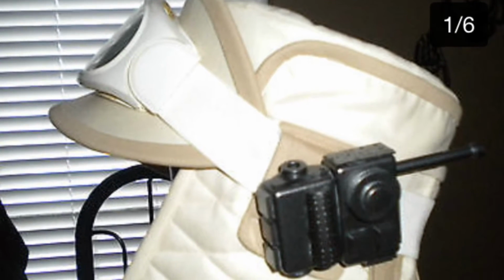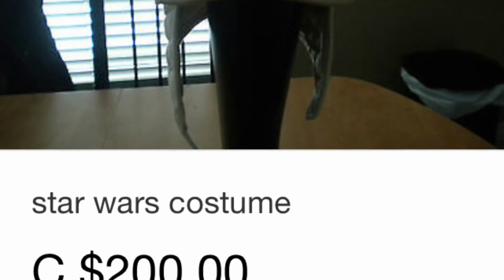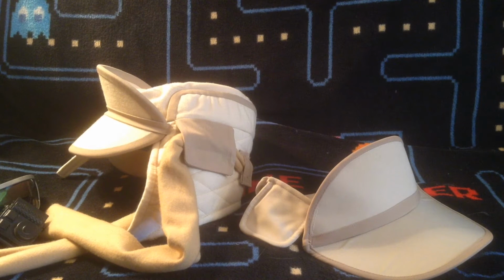Yes, somebody makes actual Hoth hats fully. It's a rather high price tag, and certainly not what I was happy to spend, but having run into a lot of hiccups with making my own Hoth hat, and now with this visor thing that was kind of halfway there, I just thought, you know what, I'm gonna think about maybe getting this one from a lady out of Quebec.